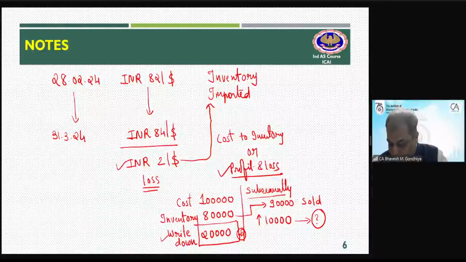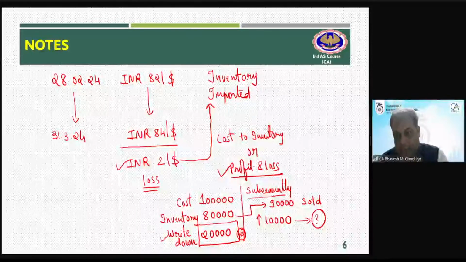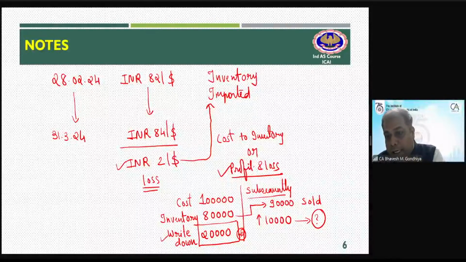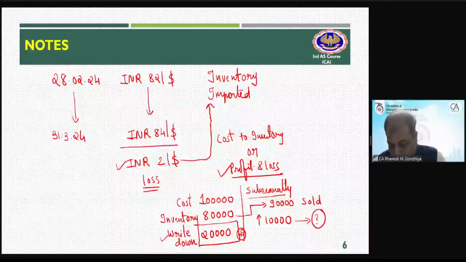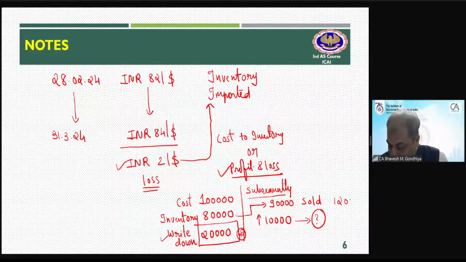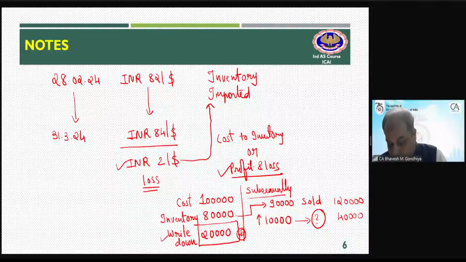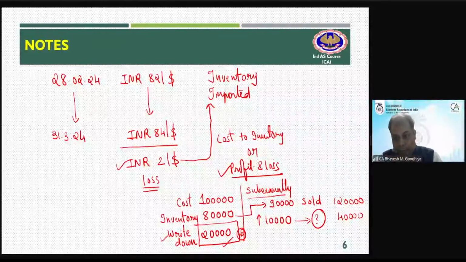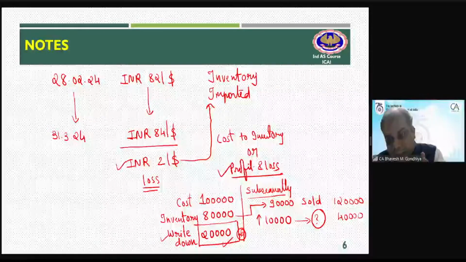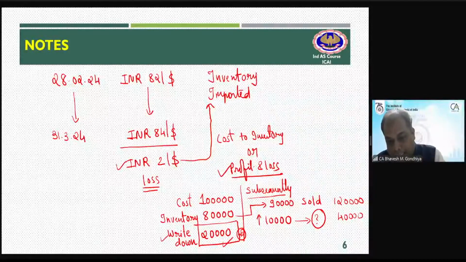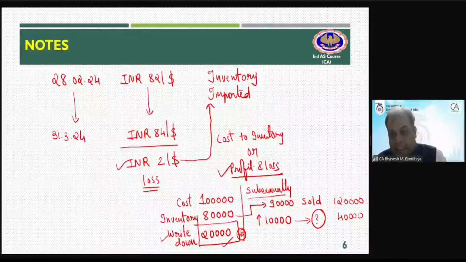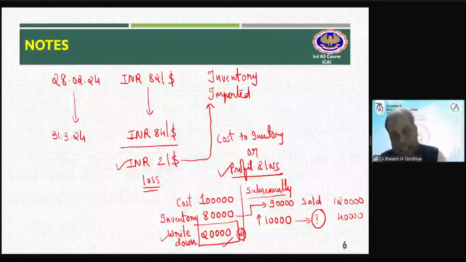But this would be the maximum amount that you can write up. For example, if you had sold it at 1,20,000 instead of 90,000, the increase would be 40,000. Then you cannot reverse more than 20,000. So the reversal of the write down can be done at a later stage if any increase happens, and that would be the maximum reversal. The balance will be considered as your income.